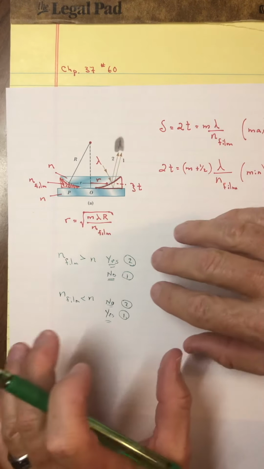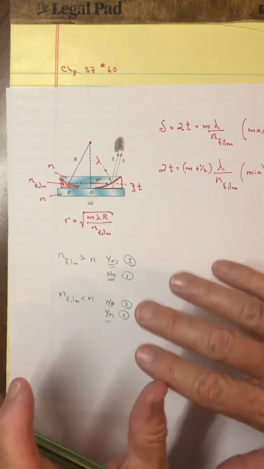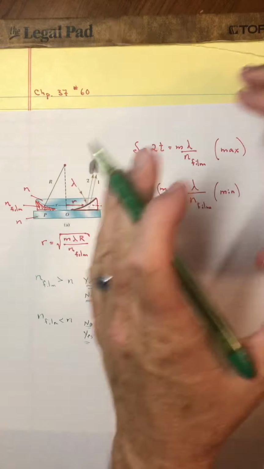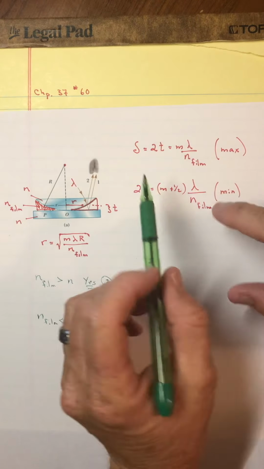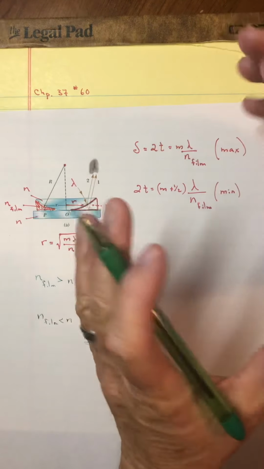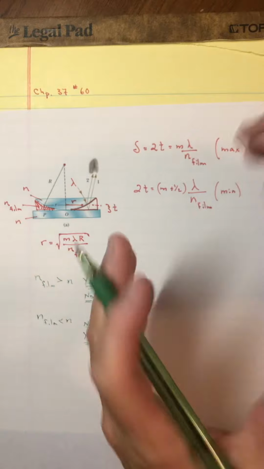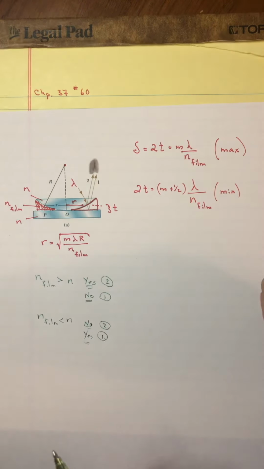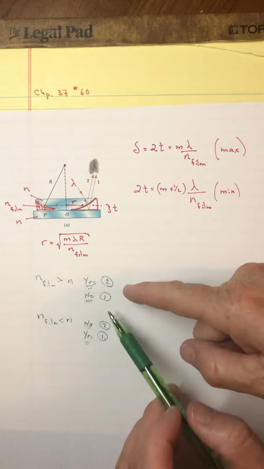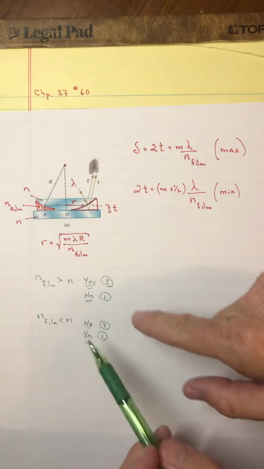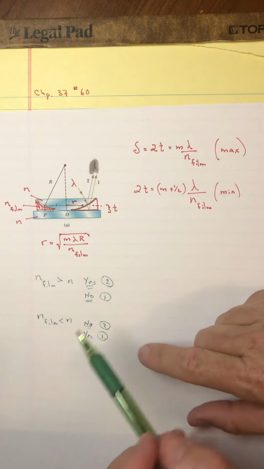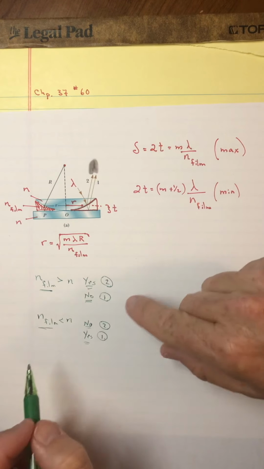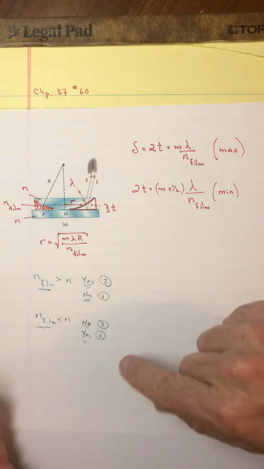Now, there is a difference of which one has the phase shift. But when it goes to figuring out the correct formula for are they bright or dark fringes, we only need to consider the comparison between the two. And since one or the other undergoes a phase shift, we could say no matter what the conditions of the film are, one is going to have a phase shift and the other is not.